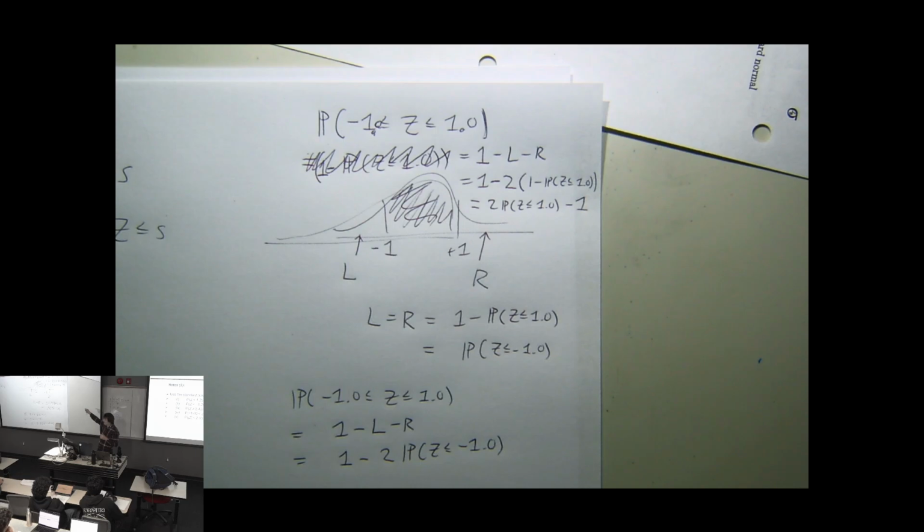There's 2 ways to do it. You're basically chasing down areas. You know the symmetry. You know L equals R. You know the total area is 1, and you're just using all these facts. It's like you give a 4th grader the task, find the area of these shapes, and they puzzle it together however they can.